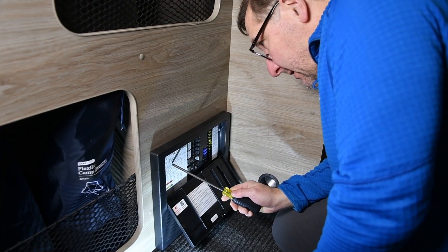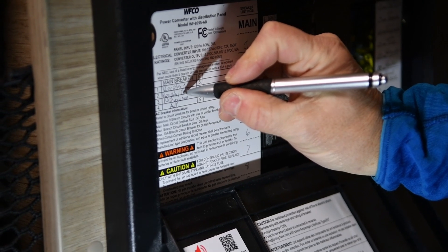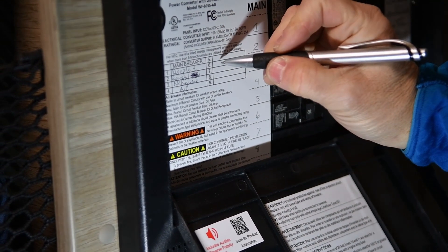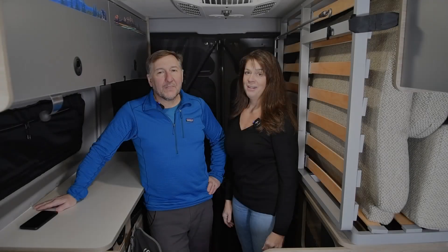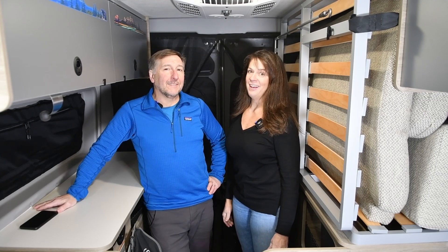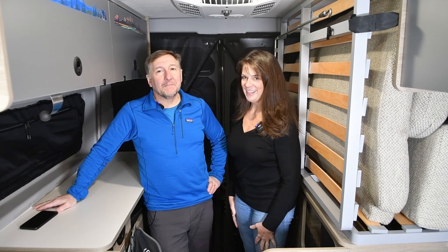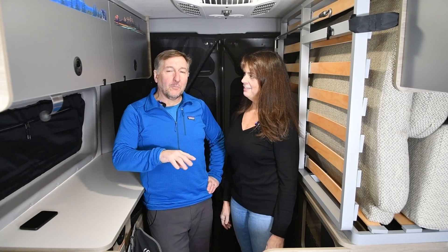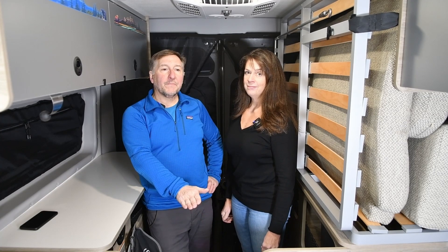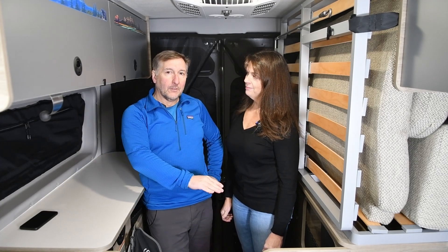There's one last thing we need to do — we need to relabel the panel. Converter is now down here at slots six to seven. This was a lot easier than any of the other ones — I'm glad this was the last one. Having the easy one at the end always makes you feel good, gets the project wrapped up. Now that this is set up this way, the plan is: if we're on shore power and we want to charge up the house batteries, turn on the converter. When we're not on shore power and we want to power the 120 volt outlets from the EcoFlow, turn off the converter — you don't need it.